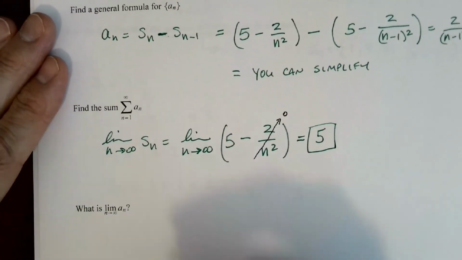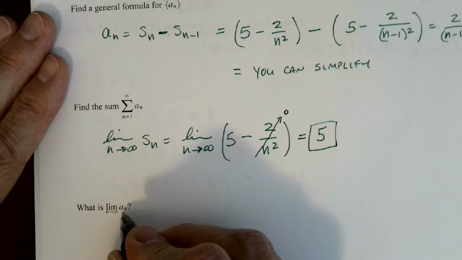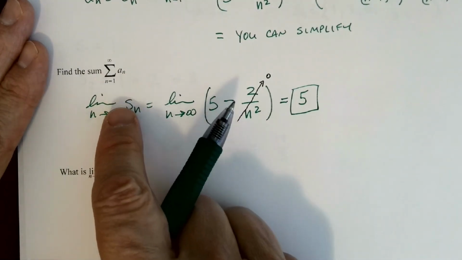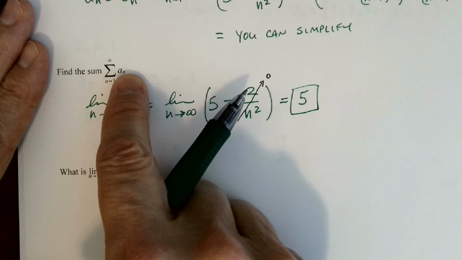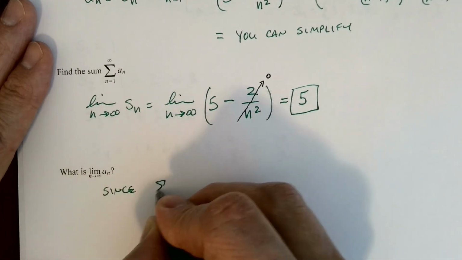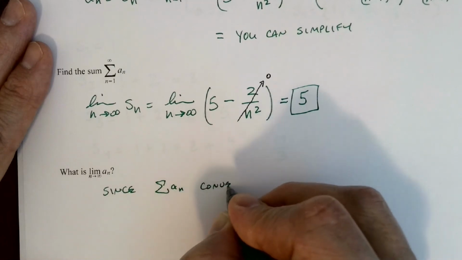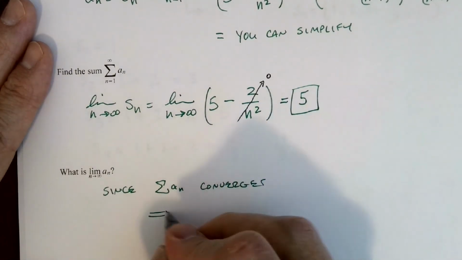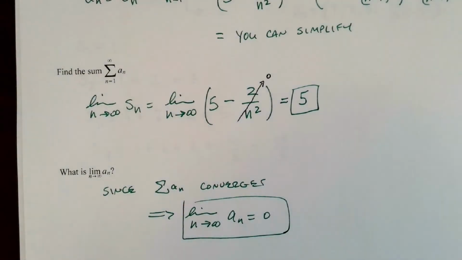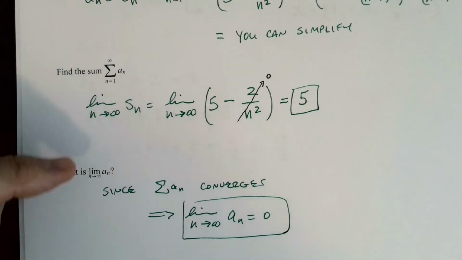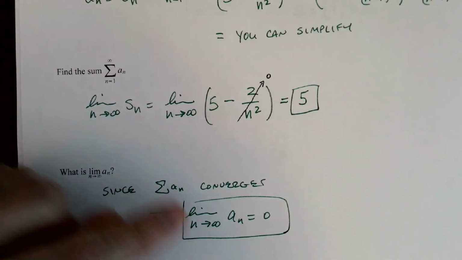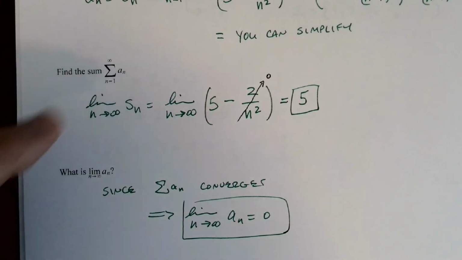Now, what's the limit as n goes to infinity of a sub n? Don't come back up here and even look at that. There's no need to. What do we say? If a series is convergent, what has to be true of the terms we're adding up? They must diminish. They must vanish. They must go to 0. So since the series a sub n converges, we're told that, right? And the sum is 5. We know that the limit as n goes to infinity of a sub n is 0. End of story. Has to. So if the series is convergent, these a sub n's go to 0. Now remember, just because these go to 0, the opposite's not necessarily true. But we started with the fact that this series is convergent, therefore we know this must be true.